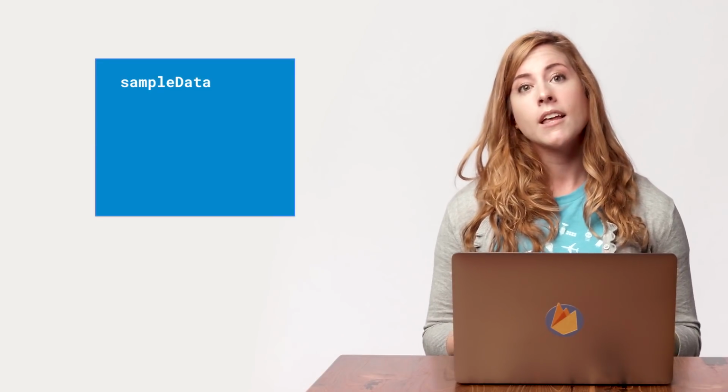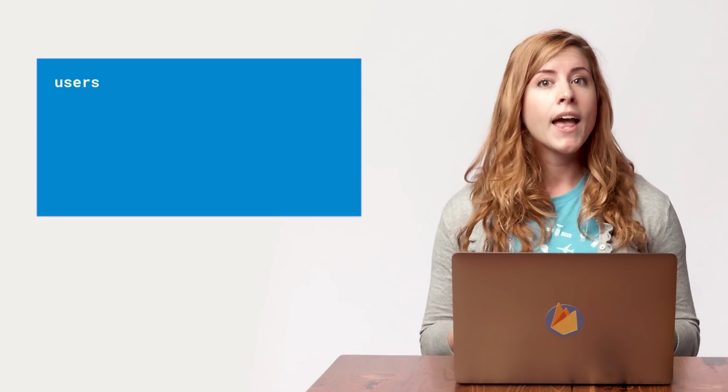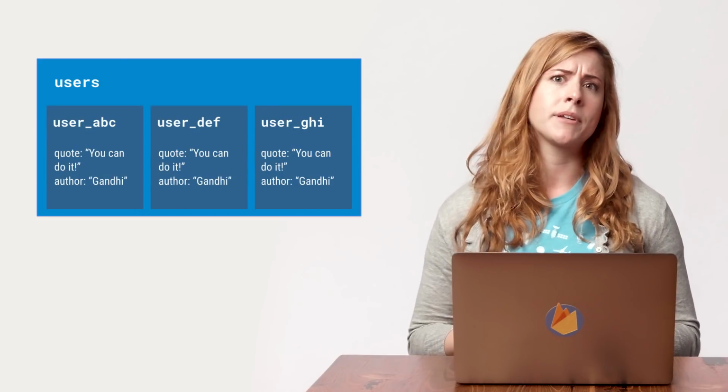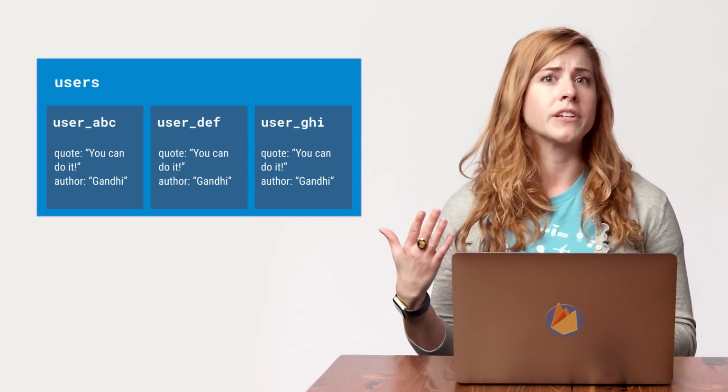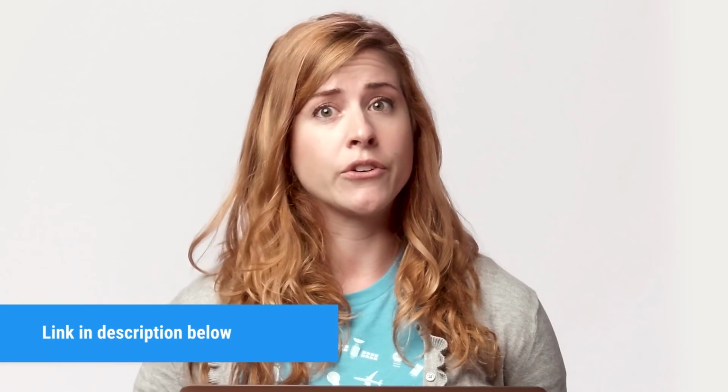But before I get coding, let's briefly examine the structure of the Quotes app. At the top level, I start with a collection called sample data. This collection contains just one document called inspiration. This document will itself have two key value pairs, or we can call them fields, one called quote and another called author. Now, as an aside, keep in mind, I'm not storing one quote per user. Everybody in the world will be altering this one document. If I were looking to save a different quote per user, I'd probably set up a users collection and create a different document for each user. And again, if you'd like to see how to build this app on iOS or Android, check out Todd's Firecasts on getting started with Cloud Firestore.